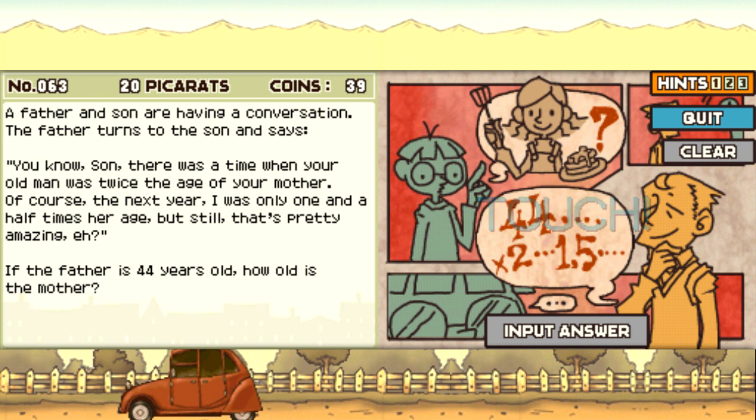So, I'm pretty sure they're only 1 year apart. Just because when you go from double somebody's age to 1.5 times their age after 1 year, I mean, I'm pretty sure you can solve this with some algebra. But the numbers, if they start at 1 year old and then 2 years old, oh, the father was 2 years old, the mother was 1 year old, so he was double her age. Next year, 2 and 3, that would be 1.5 times. So it makes it seem like they're just 1 year apart, and the mother is 1 year younger than the father, which would make her 43. But just to be safe, I guess, there was a time when your old man was twice the age of your mother.